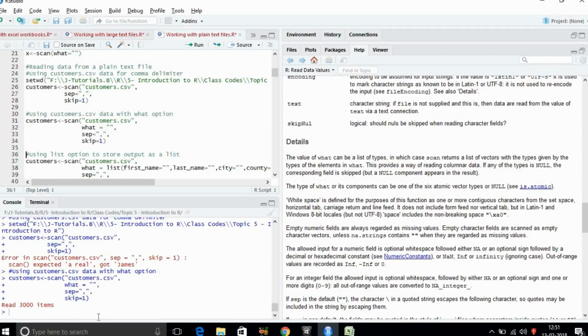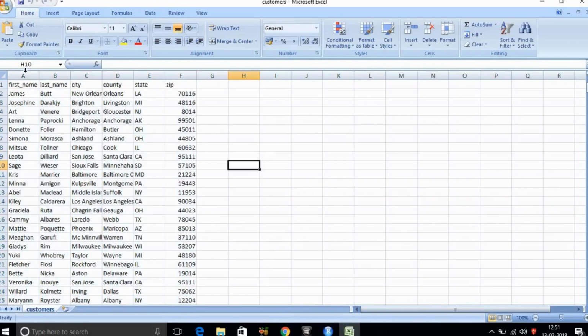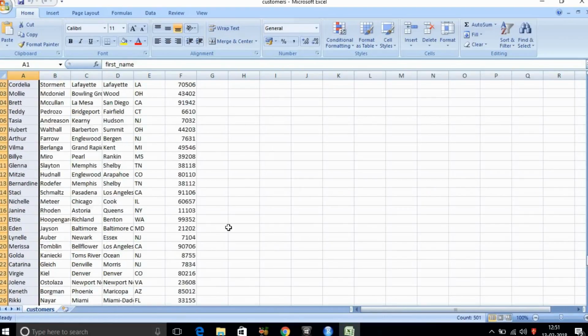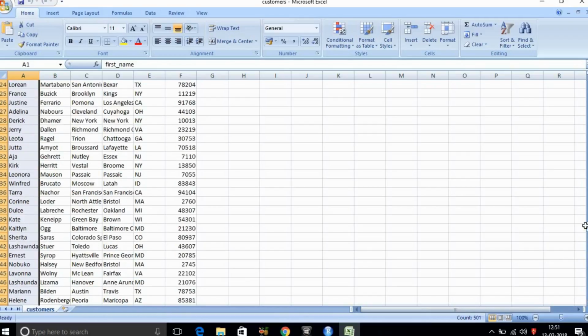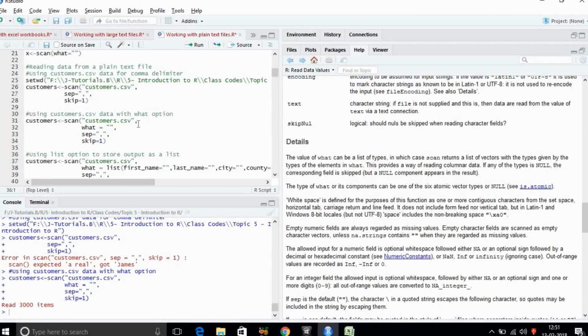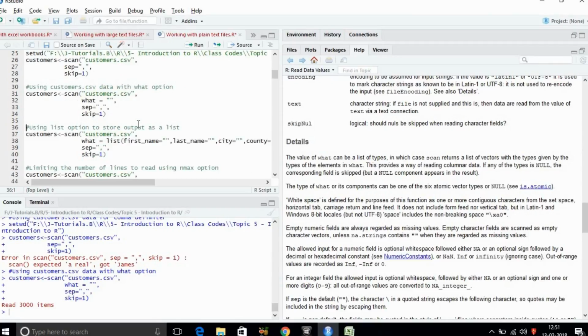You can see that 3000 records have been read. But if I go to the CSV file and check the total number of rows, there are 500 rows present, yet it is counting 3000. Why is it doing so? The main reason is that it is reading all the cells, reading by cell. It reads this as one record, this as a second record, and a third record, in this format. We don't want the file to be read this way, we want it read in a row wise format.